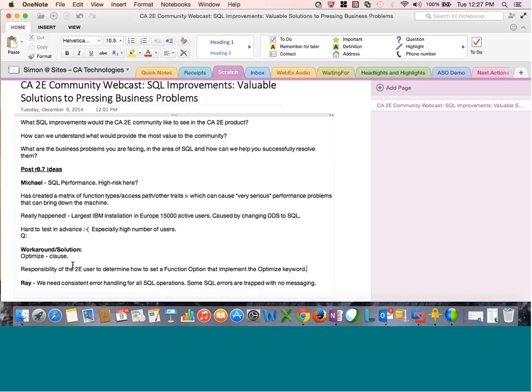Are there other workarounds or solutions? Is this solution poor in some way? Does it do too much? Does it do too little? Is this an important issue that we really want to see fixed? Can we get some feedback from the folks on the call now? And again, you can do it over the audio, or you can do it over the chat.